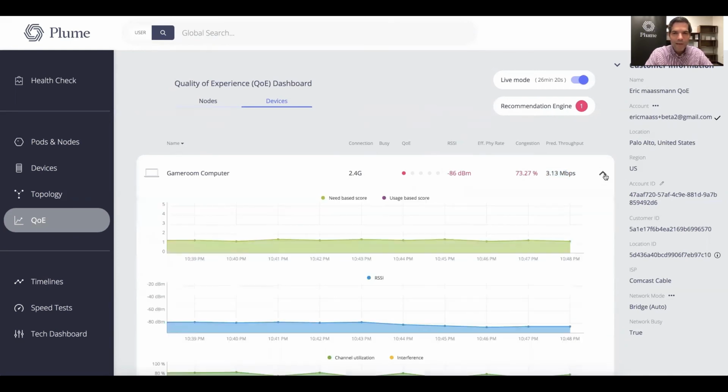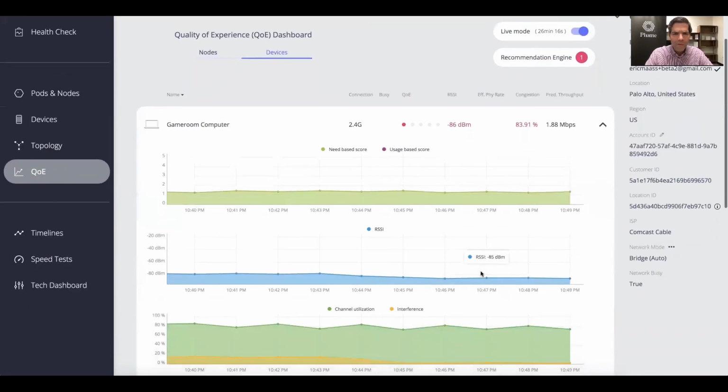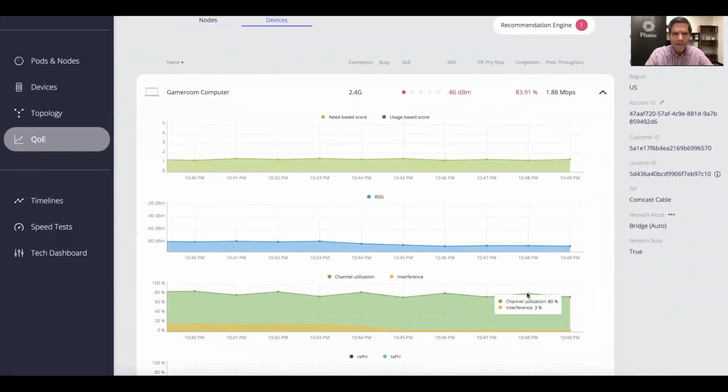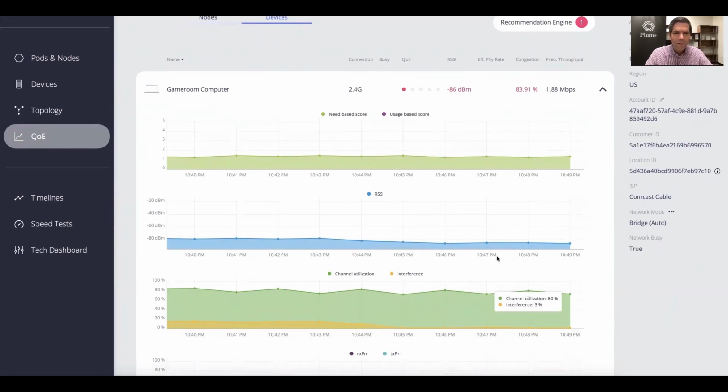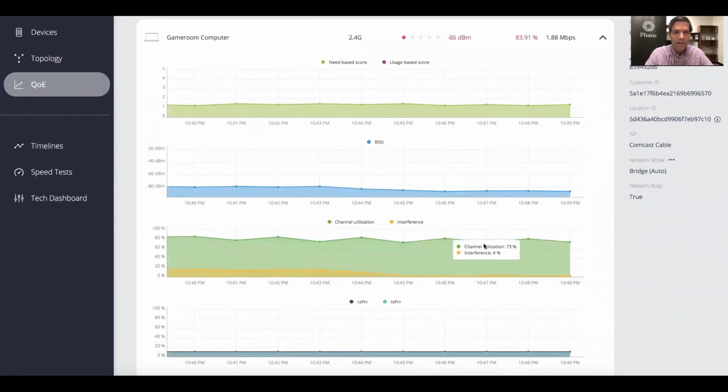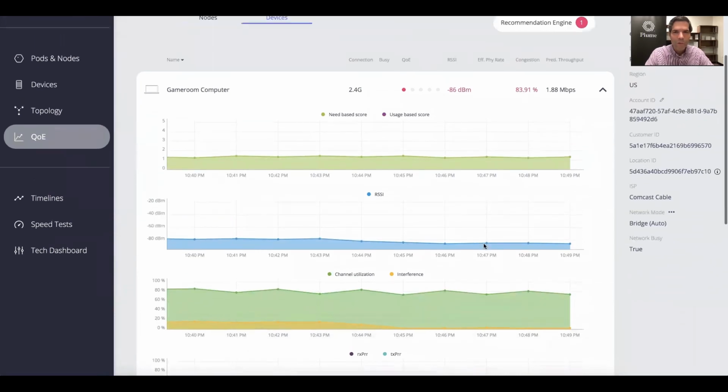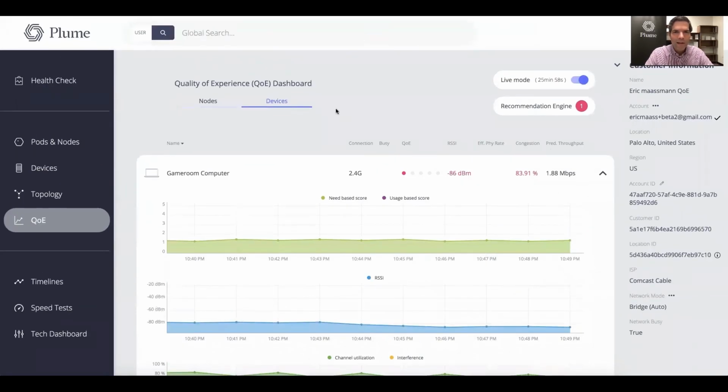And if I want to go back and look at time, I can see here over the last 10 minutes of how it's been performing, and the RSSI is fairly low. The airtime available is not very good. It's about 80% utilized. I have about 20% of the airtime, and that coupled with low RSSI is really going to block a lot of performance that I want out of this device. So that's kind of the real-time effect you get from using Plume Central.